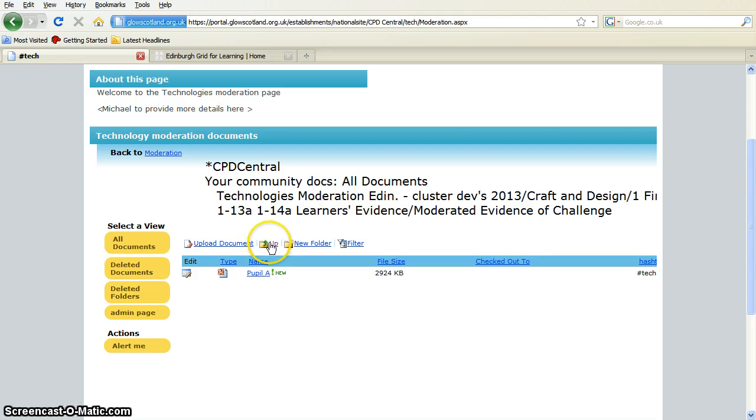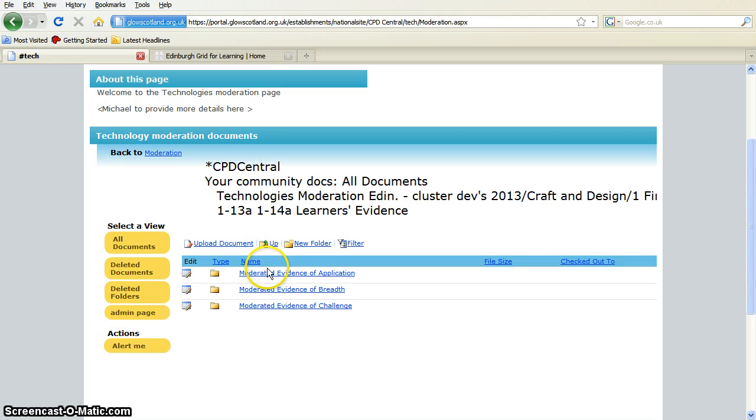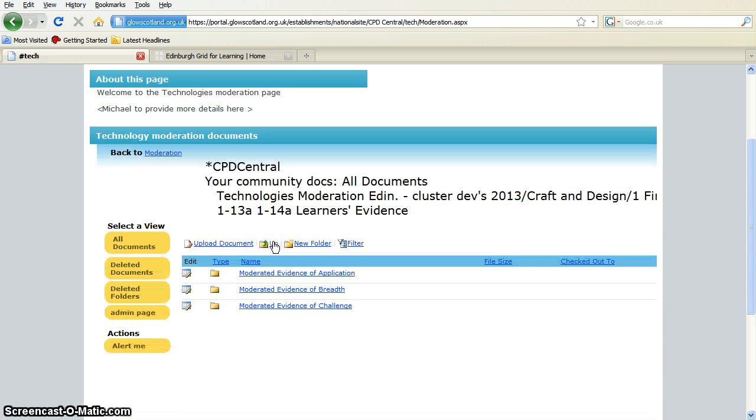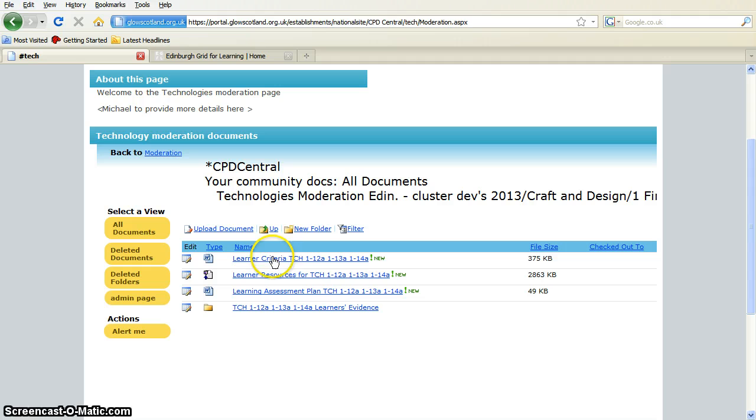There's my challenge. There's my application. And this is available if you'd like to, or if you have it to share. Learner criteria and learner resources, and they can be viewed anytime as well. I hope that will help all of us in Edinburgh, at least, to get moderating our technology work and sharing our best practice.